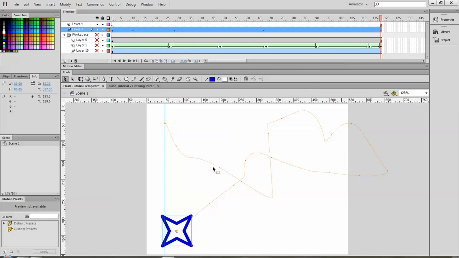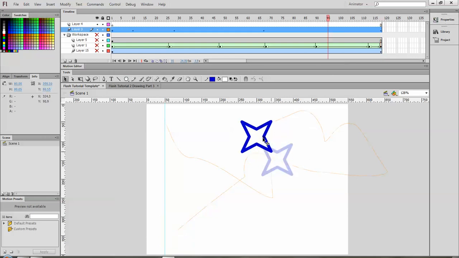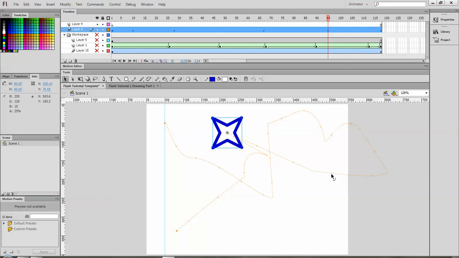So I did that with a graphic and a simple motion tween, and then I adjusted the line by either dragging it when on the specific keyframe where I put the star, or by grabbing the line and adjusting the line. And the more I do to the line, the more I can edit the line in very specific locations. So it allows you to create some fairly complex patterns with that motion path. And that is your basic motion tween.